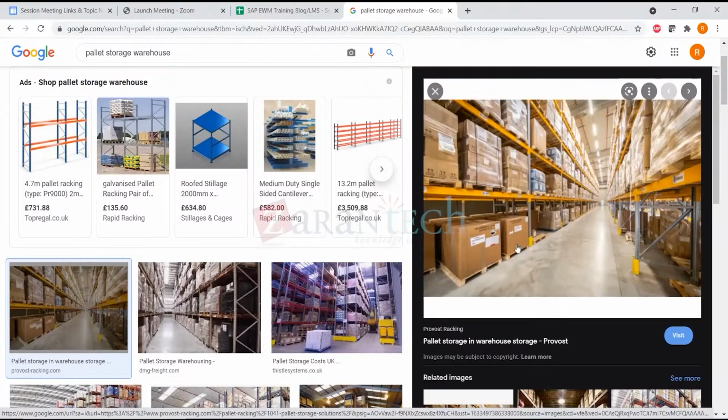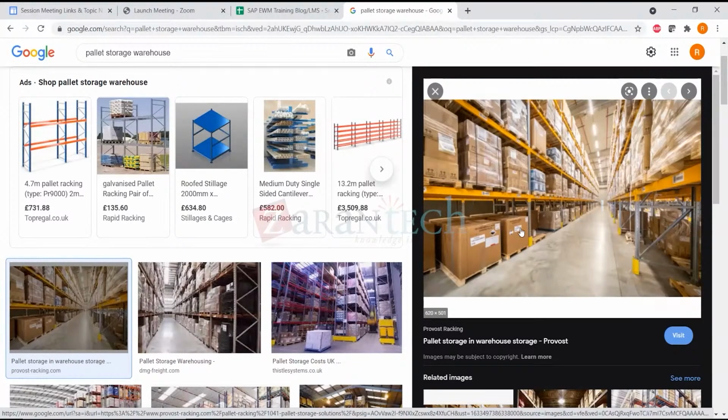sometimes we'll store 3 pallets, sometimes 1 pallet, sometimes 2 pallets, or maybe even 4, then this becomes a pallet strategy. In pallet strategy also, we'll see how to configure placement and stock removals. But physically it's like a rack only, and the only difference is how you name your bin.